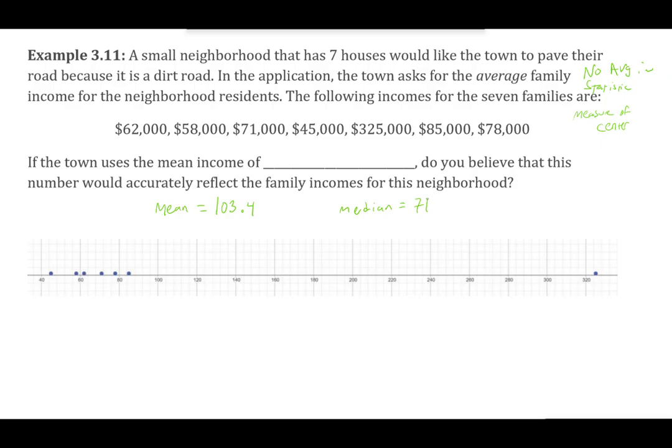All right, so now that we have the mean and the median, we can talk about this. I have all of the data values plotted on a number line. The mean of 103 is somewhere around here. This is, again, the balancing point of the distribution. And if we look, there are 1, 2, 3, 4, 5, 6 values of the family incomes that are less than the mean, and 1 value for family incomes greater than the mean.